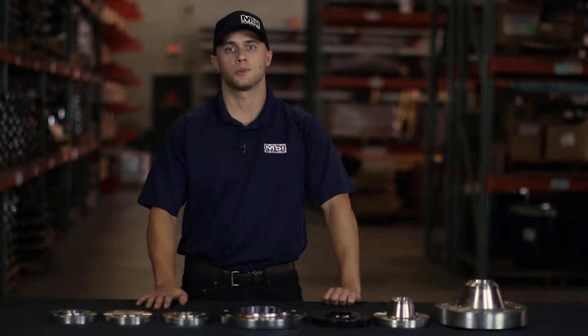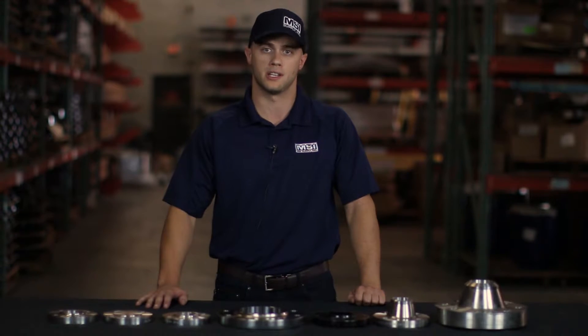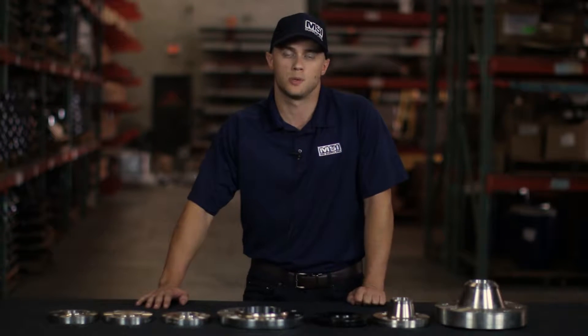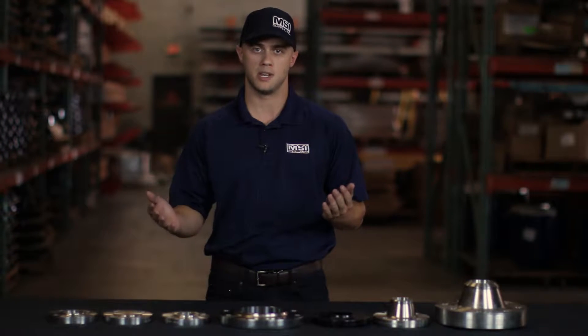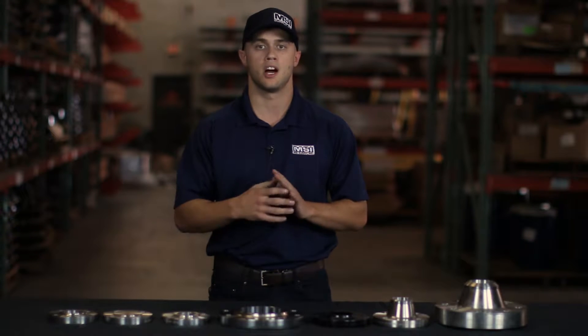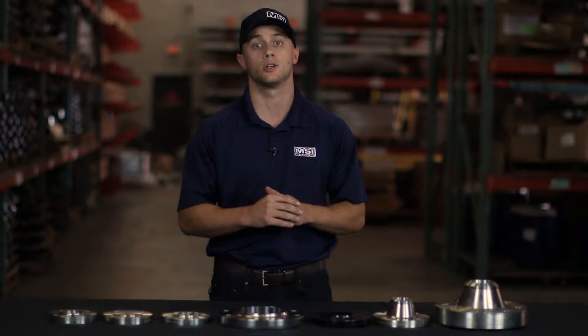The first thing we'll need to know is the size of your flange. Flange size will coincide directly with the nominal pipe size. For instance, if you have a six-inch pipe you're going to have a six-inch flange, and that's true all the way up to 24 inches. Once you get to 24 inches, you're going to need to state whether it's Type A or Type B. Type A generally has fewer bolt holes and is not as thick as a Type B flange, and a Type B flange is also harder to find and will generally be more expensive.